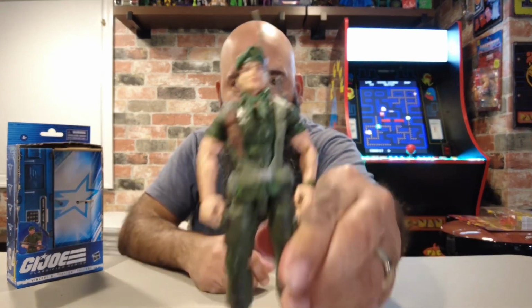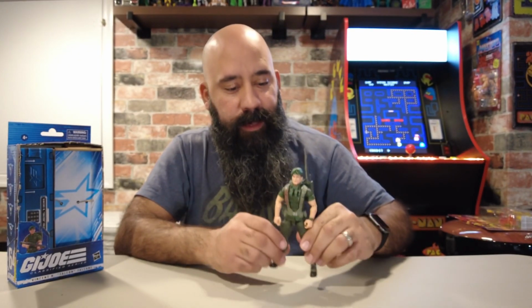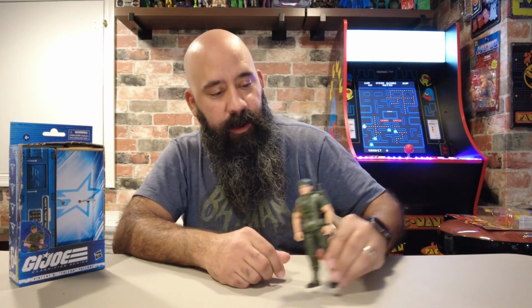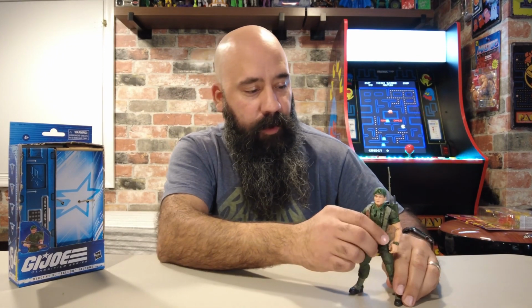But anyway, we got the good, the bad, and the ugly, and why it's a great figure. I already said we're going to switch that up. The ugly, this is an ugly figure, okay? But this should be no surprise to anybody. And this is where I say, what did Hasbro do right? What did they do wrong? What did we do right? And what did we do wrong? So this kind of falls into the ugly and the bad.